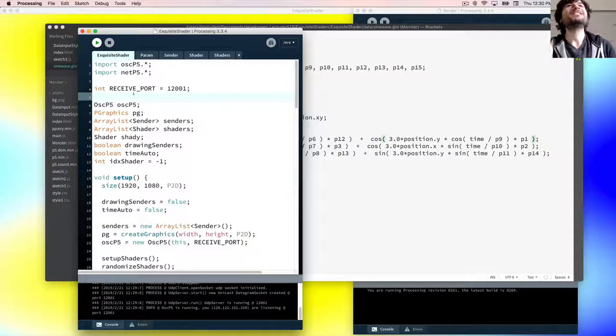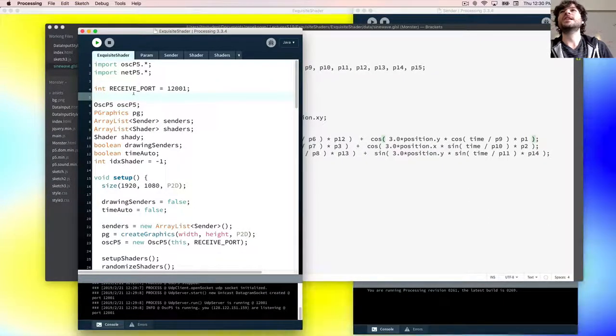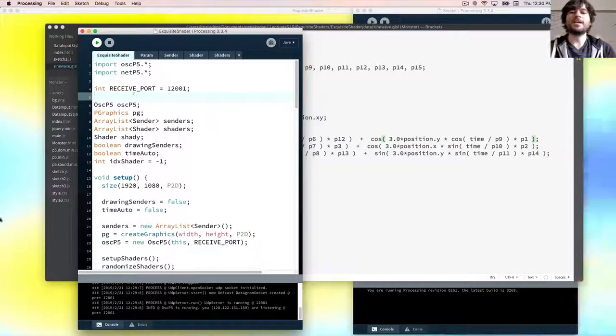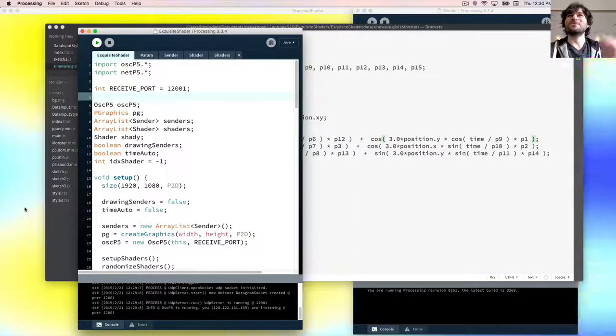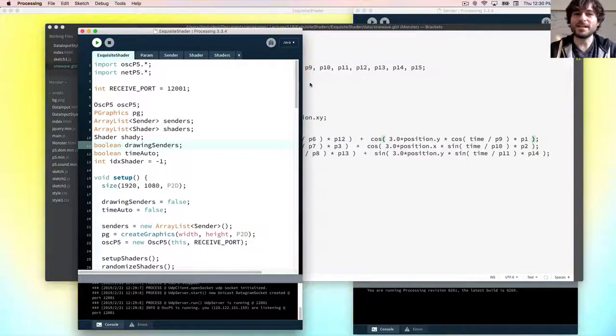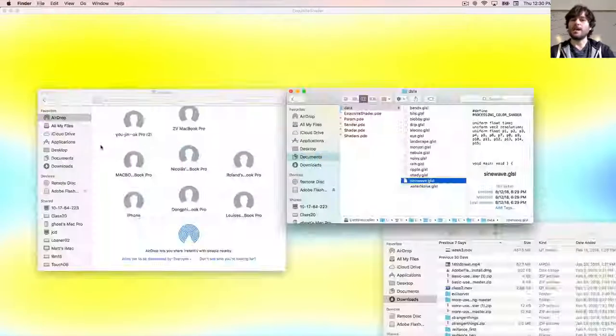You want to show the actual positions as well on the graphic? What do you mean? The actual three mouse positions. Oh, that's a good idea. Maybe the thing is, it doesn't really matter what they are, right? They're just numbers between 0 and 1, and then it just goes in this crazy formula. But okay, we're starting to get some more color here.